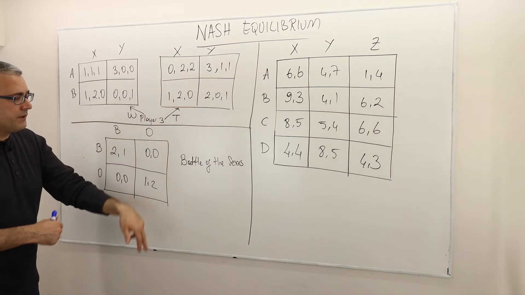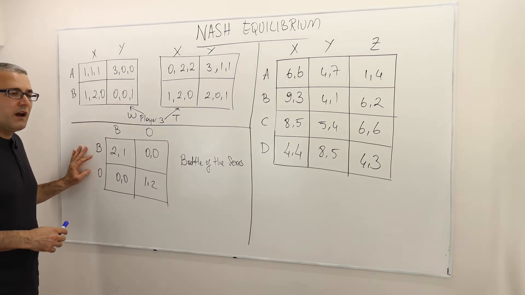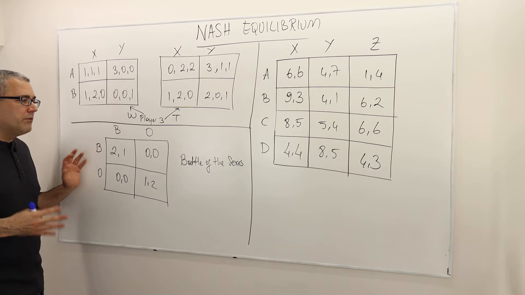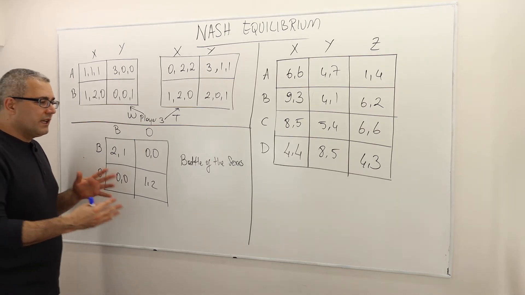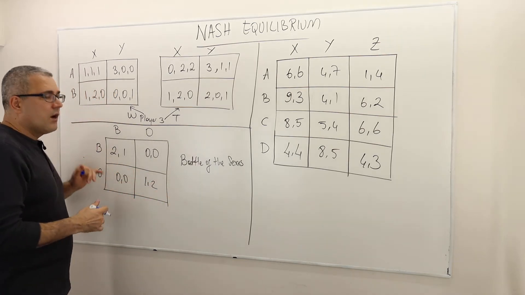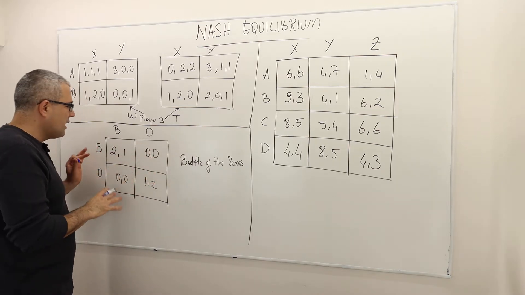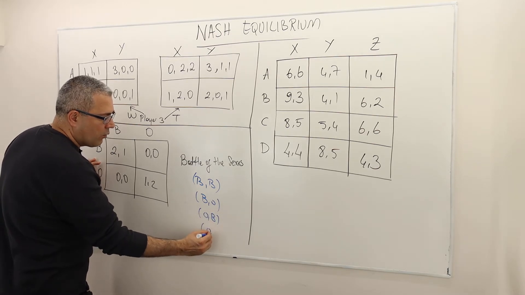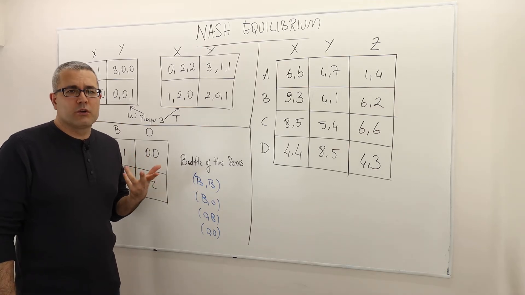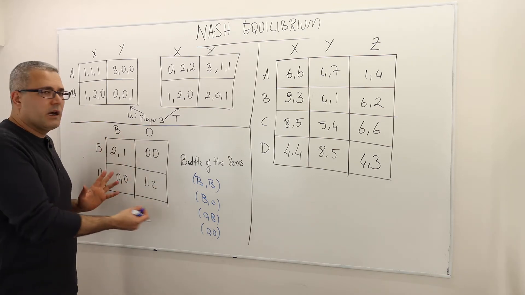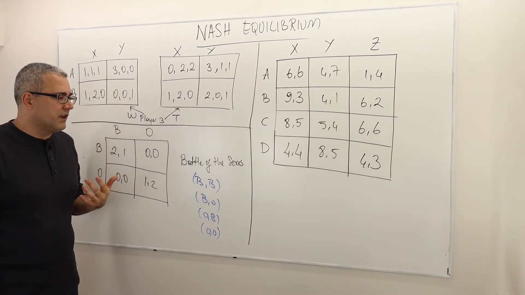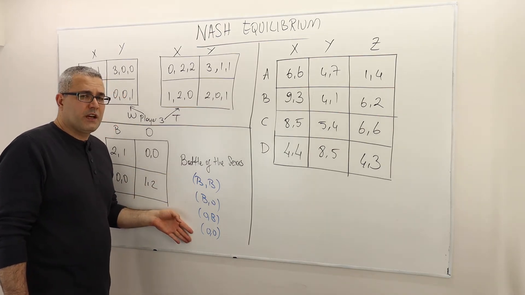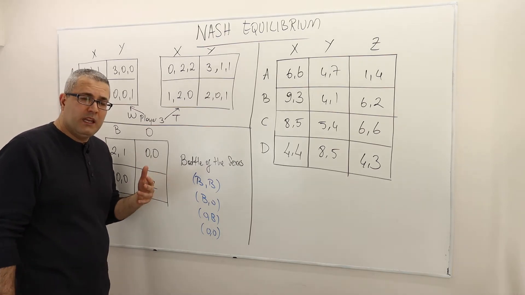So the first game I'm going to look at is the Battle of the Sexes game. There are two players and each player has two actions. Nash equilibrium is a strategy profile where each player best responds to his or her opponent. You can make the analysis in two different ways. One, you can select a strategy profile. For this specific example I'm going to look at only pure strategies. In this game there are four of them: BB, BO, OB, and OO. Then check if each player is best responding to his opponent. Alternatively, you can do it on the matrix, which is honestly much easier and a time saver.